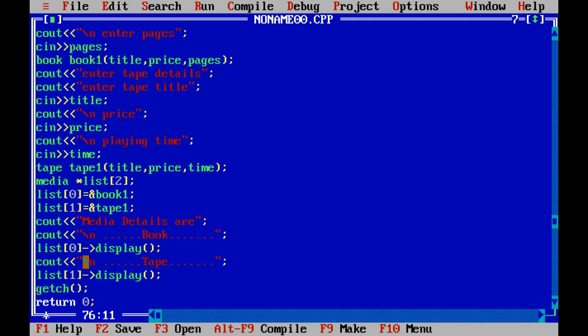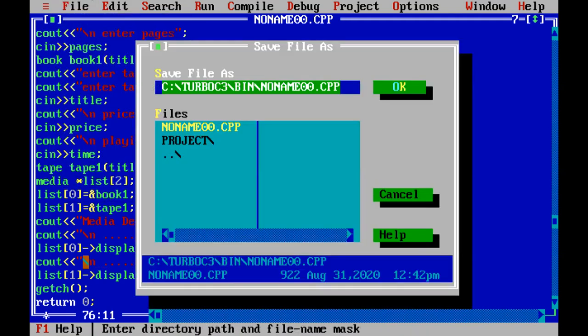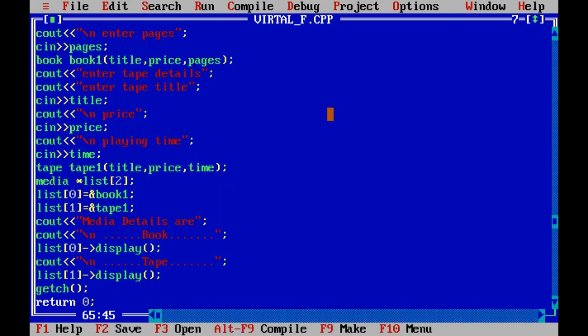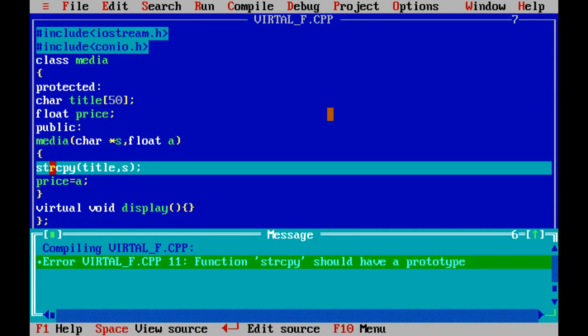Now save the file. So now we will give a name for that, virtual functions, okay, and Alt F9 to compile, one error.